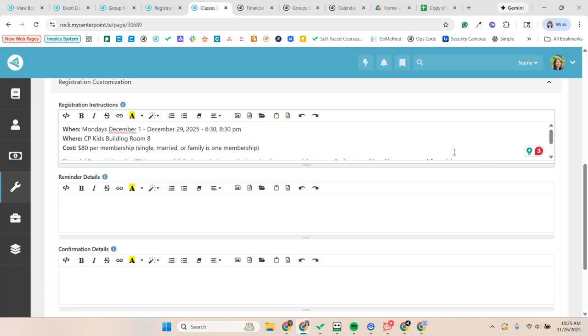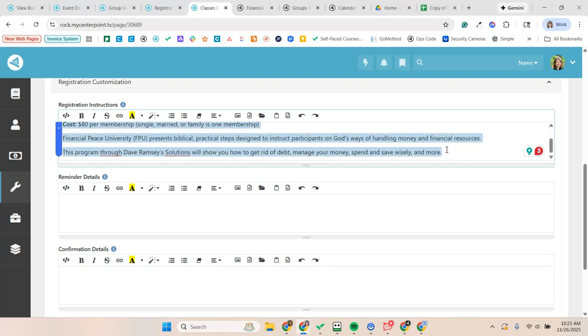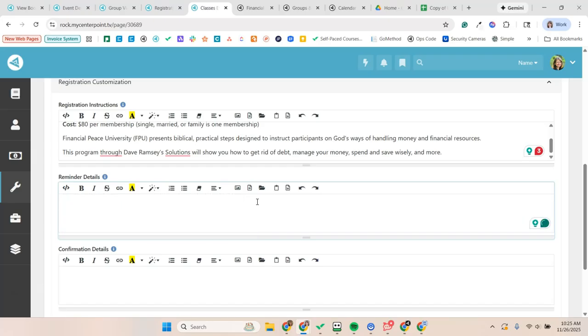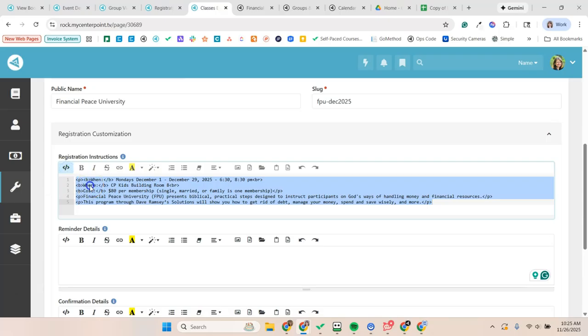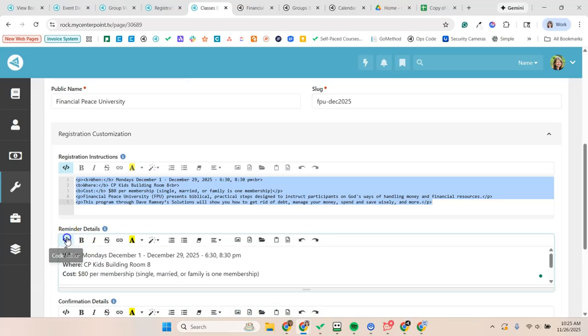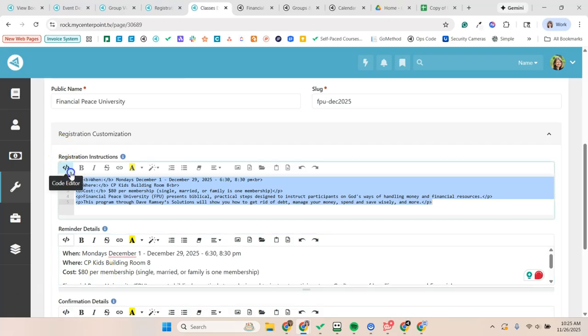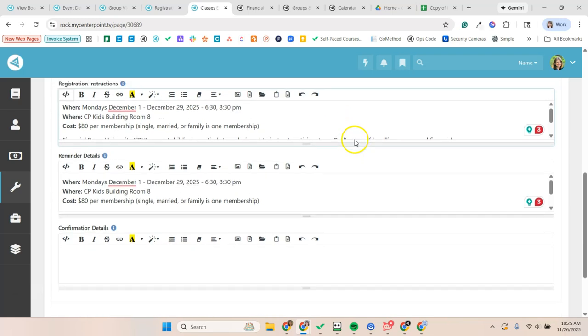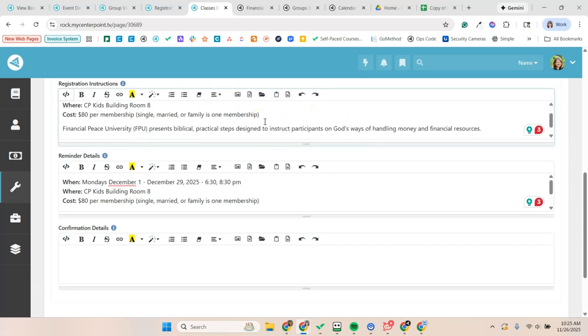Now, on your reminder details, if you put a reminder at the top, it's helpful just to, you can just copy this and put it here. But do you see how the formatting didn't work with the bolds and everything? So I'm going to hit Control Z and that'll undo that. But if I go to the code and I copy this one, and then I go to this code and I paste it in, now I have my formatting very clean and neat again. So it's just a very easy way to control formatting is to use the HTML code sections.